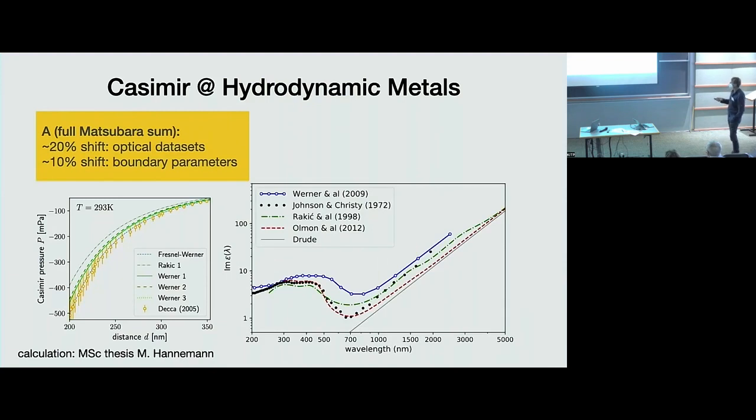So I show you the optical data. This is just a compilation of data sets that you could find on refractive index dot info. These Werner data appear here. It's a combination of some experiments and mainly electron loss spectroscopy. If you need really high energy data for gold, you can look there. But I have a feeling that here at low energies there's something missing because the other data sets, Johnson and Christie and others here, they are kind of lower. I'm not an experimentalist to tell you which data sets are of better quality. There's scattering of data. It's just a pain.